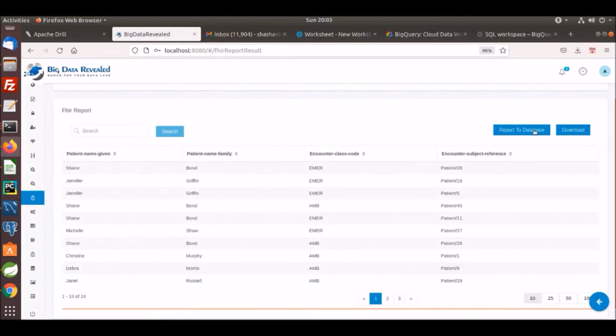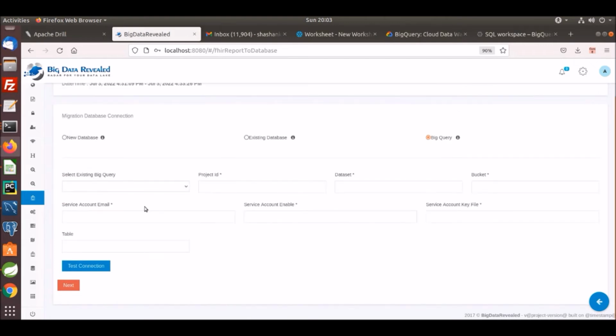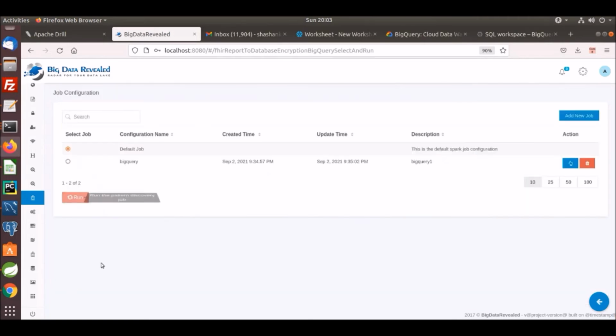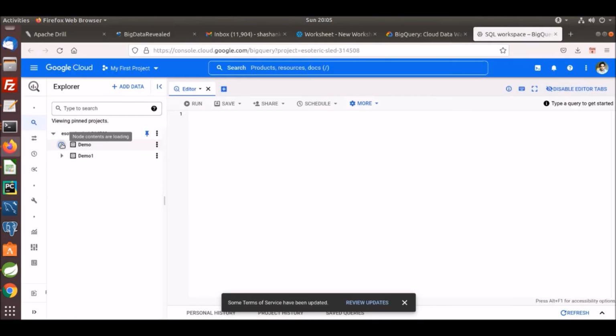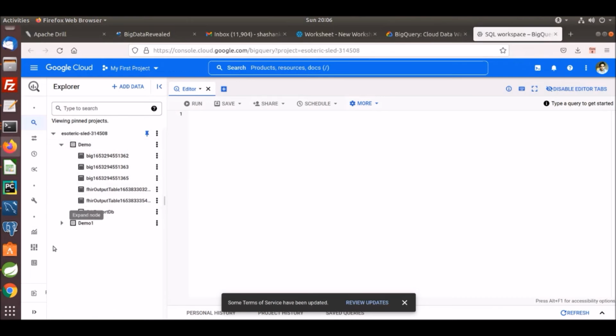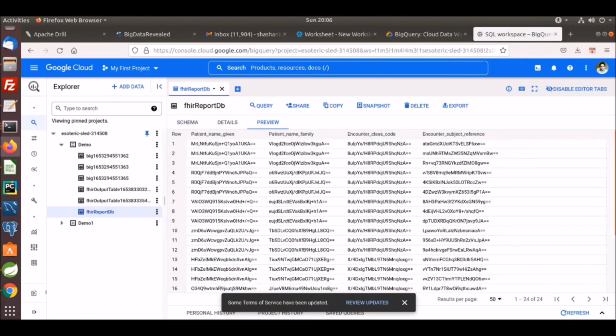Now we will demonstrate how an analyst or other healthcare providers can migrate the results of the FHIR generated report to a SQL or NoSQL data source. In this case, we are establishing connections to a Google BigQuery data source and will write our results to the BigQuery data source. We are entering an optional table name for our results to be written to in the BigQuery data source. We have now entered the BigQuery interface and updating its results. As we can see, our report has been written to the table name we have chosen, and we can also see that the data has been written securely encrypted with AES 256 encryption.